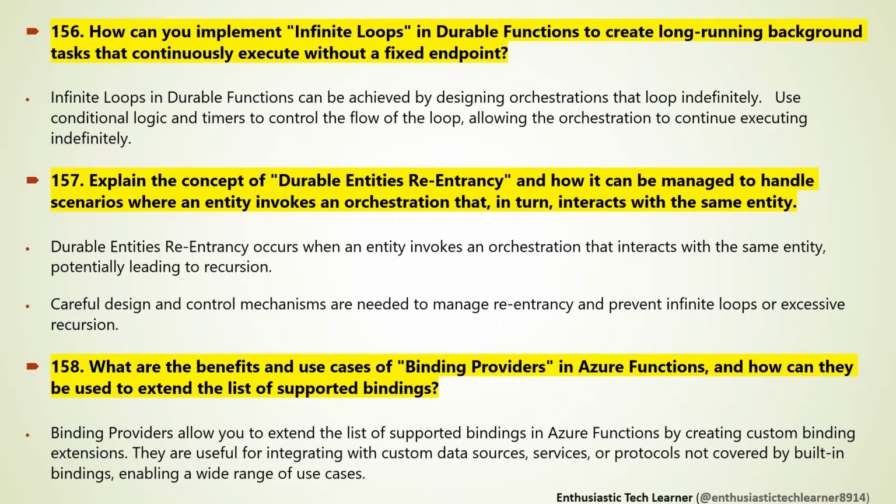Explain the concept of durable entities reentrancy and how it can be managed to handle scenarios where an entity invokes an orchestration that, in turn, interacts with the same entity. Durable entities reentrancy occurs when an entity invokes an orchestration that interacts with the same entity, potentially leading to recursion. Careful design and control mechanisms are needed to manage reentrancy and prevent infinite loops or excessive recursion.